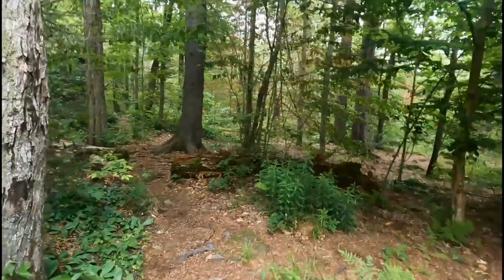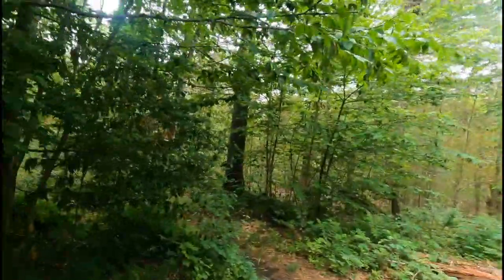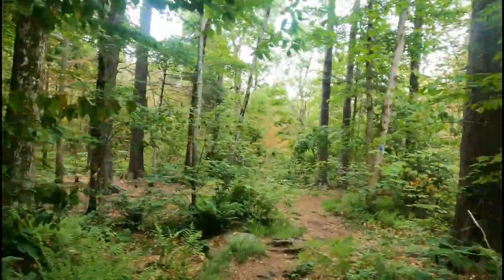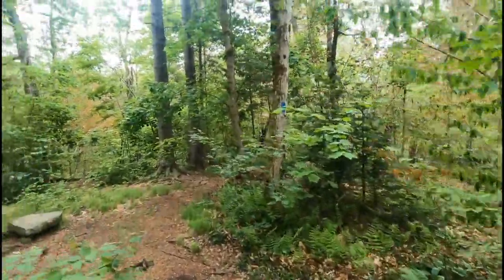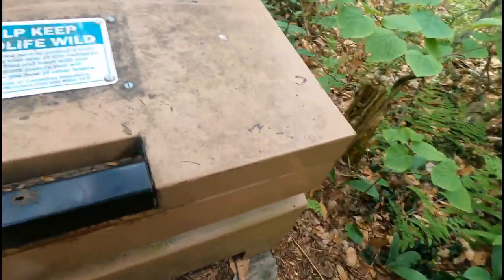Since I'm here so early, I can record a bit about the shelter. There's a privy to the left diagonal from the shelter's front. There's a blue blaze here that I'm assuming will lead me to water, but I have water. There's also a bear box over there — this is where we need to put our food and other smelly things to keep things safe. This is editing Ken to say: unfortunately I forgot to shoot an ending for today's hike. So keep on checking.